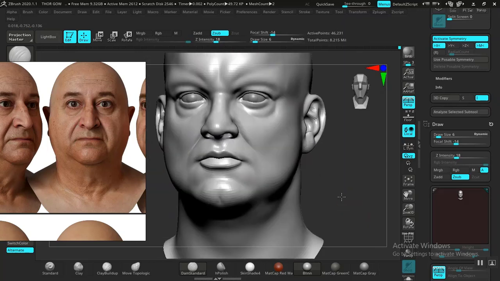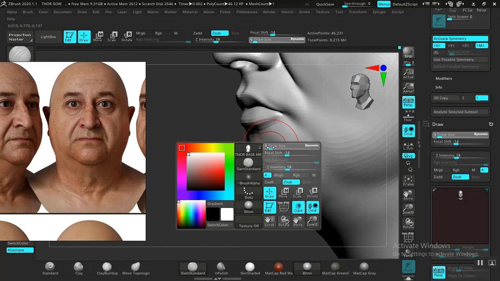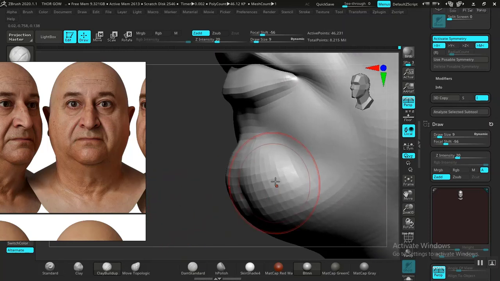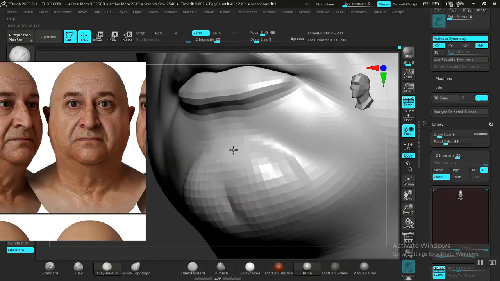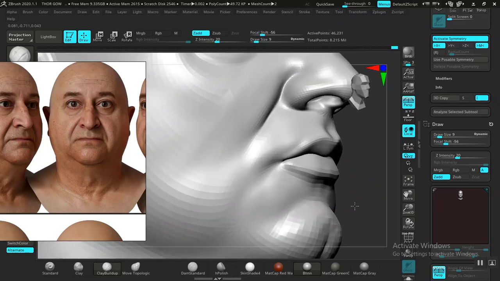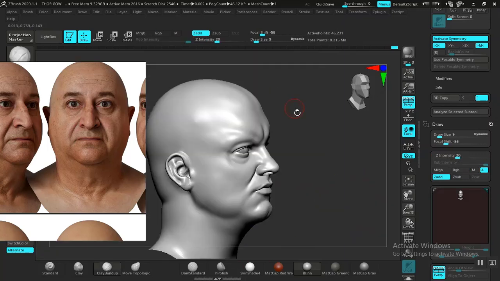Okay, we're getting there. We're slowly getting there. Let me fill this up even more. Going to make this feel a bit more rounded, so I'll just keep filling this up. I'll smooth this back down.